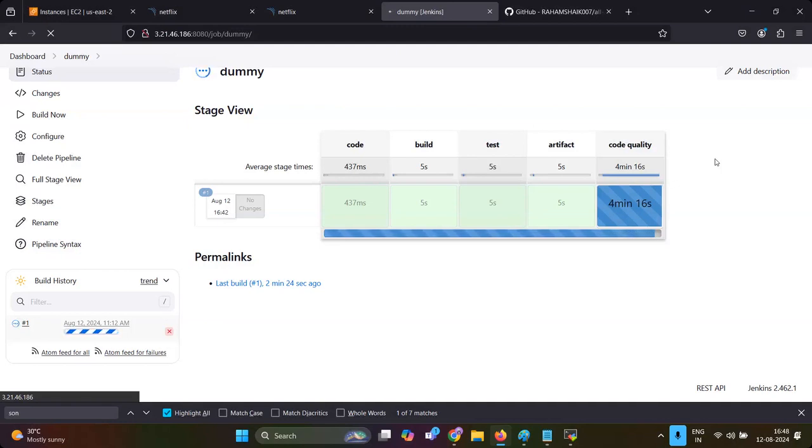Something is not working properly here. It generally takes less than 1 minute, but somehow it is taking more than 1 minute. Let's see how much time it's going to take.